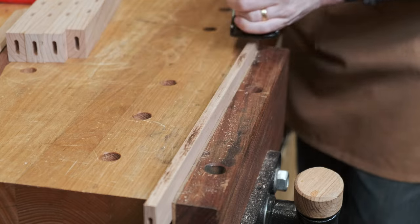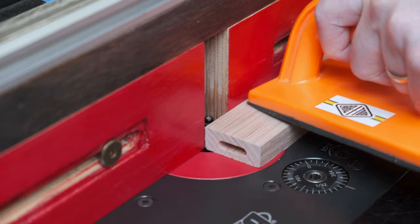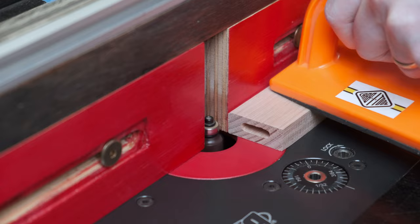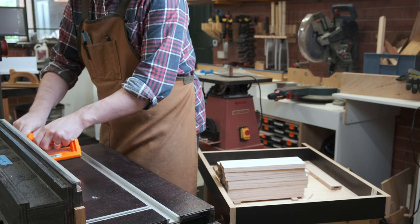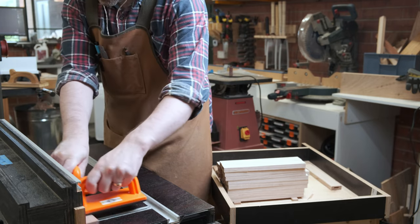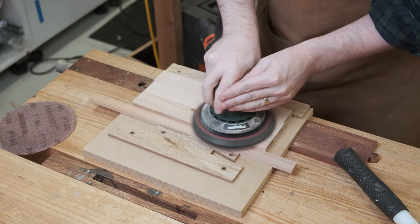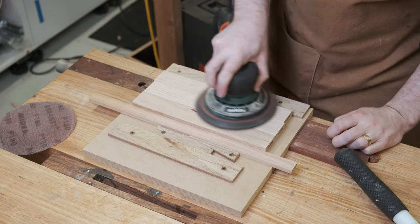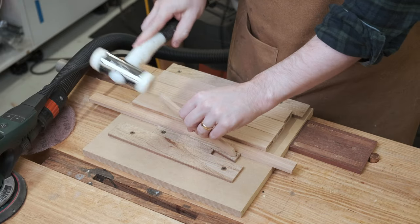Before the glue-up, the surfaces have to be prepared. Burn marks are scraped or planed off, and then all edges receive an eighth-inch round-over treatment. This breaks the edge but doesn't give an overly aggressive round-over appearance like a larger radius would. Sanding 26 slats would take a while if it wasn't for this handy jig — it's just a fixed fence with a wedge clamp made from 6mm plywood, but it allows me to gang three slats up at a time without the clamps getting in the way or vibrating loose.